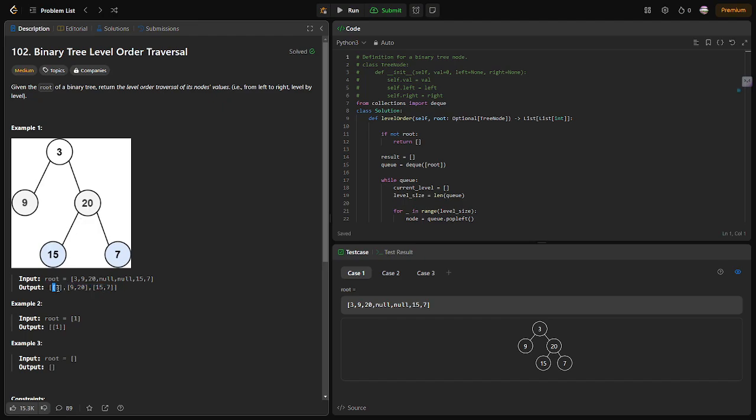And you'll see kind of this small pattern is that we have subarrays respective to the level that they're on. So 9 and 20 are on the same level, so we group them in an array inside of the array. 15 and 7 are in their own level, so we put them in an array, and 3 is on its own at the root on its own level. So that's one way that we're going to be going.